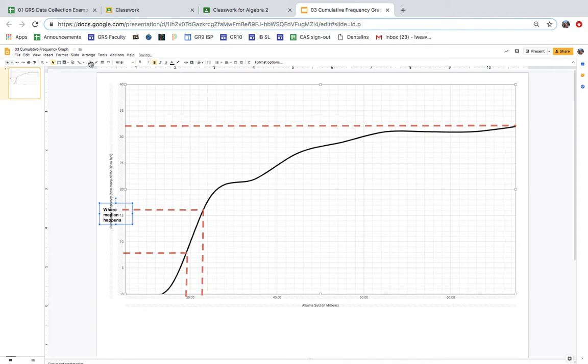And then I'm going to change that to white so I can remember that. And then this is my estimated median. Estimated median equals about 31.